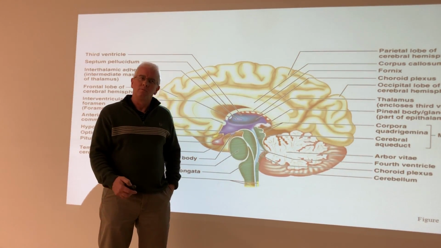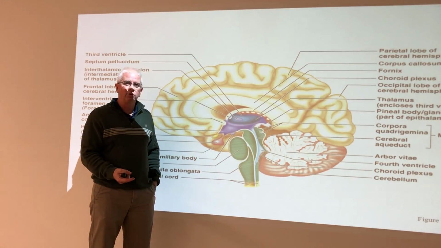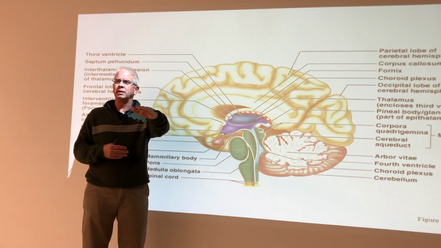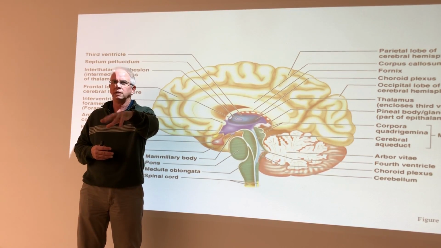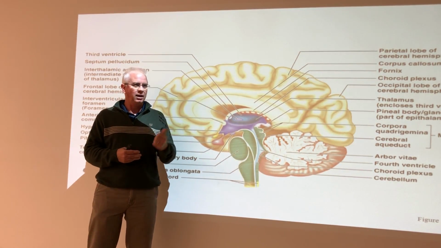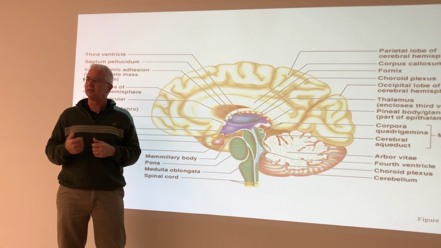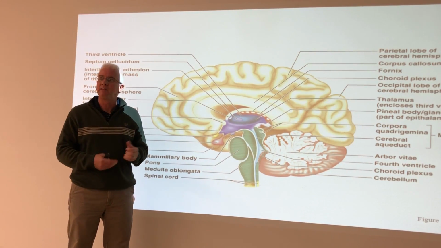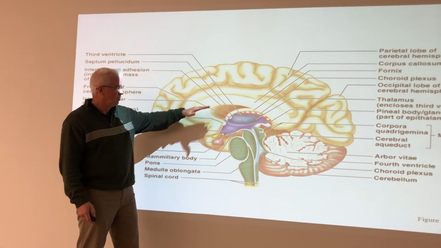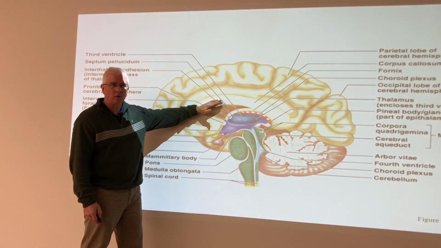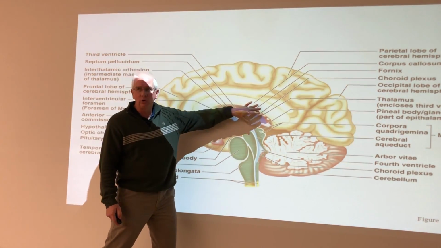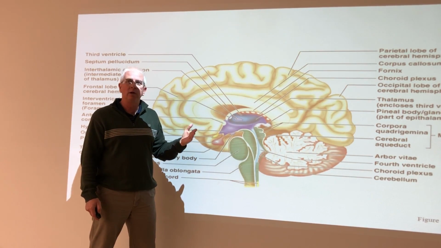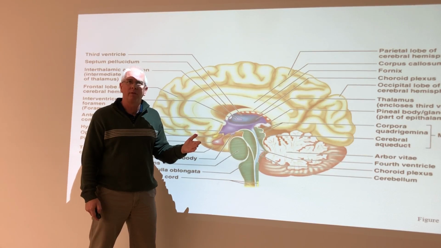Okay, so as we're going through this, we're going to have to address this, right? Because I'm showing you functional areas of the cortex, and you're thinking, because you were brought up learning this, that there's a left brain and a right brain. And the left brain does some things and the right brain does other things, right? Where did that information come from? We need to talk about that. And this is the place to introduce it. So this structure right here connects the left and the right brain, the corpus callosum. And when I get to it, I'm going to talk about the split brain procedures that were done to isolate left and right brain function.